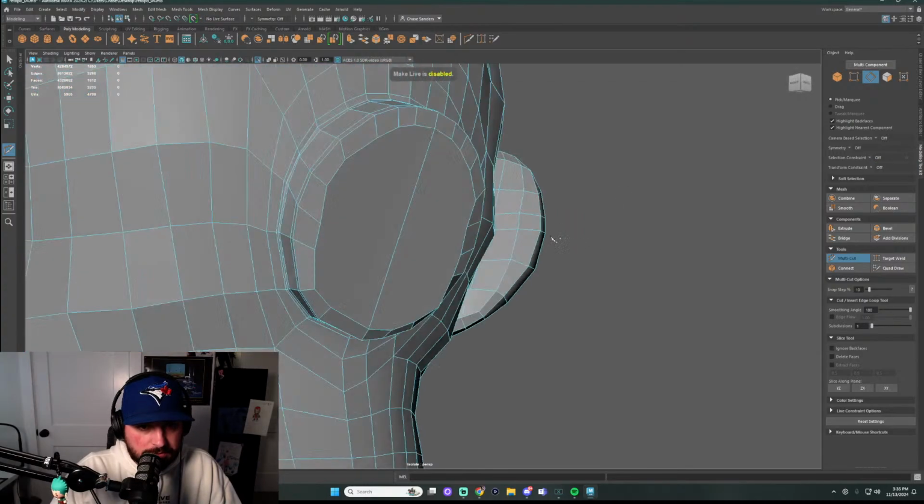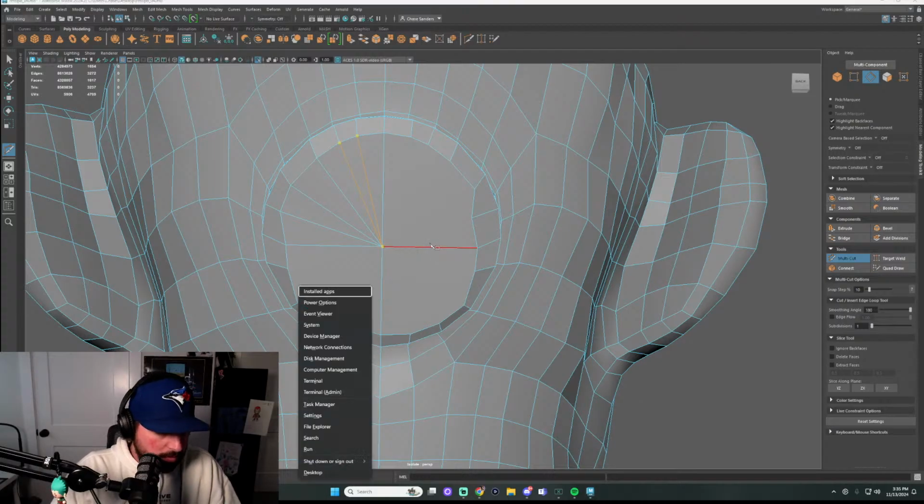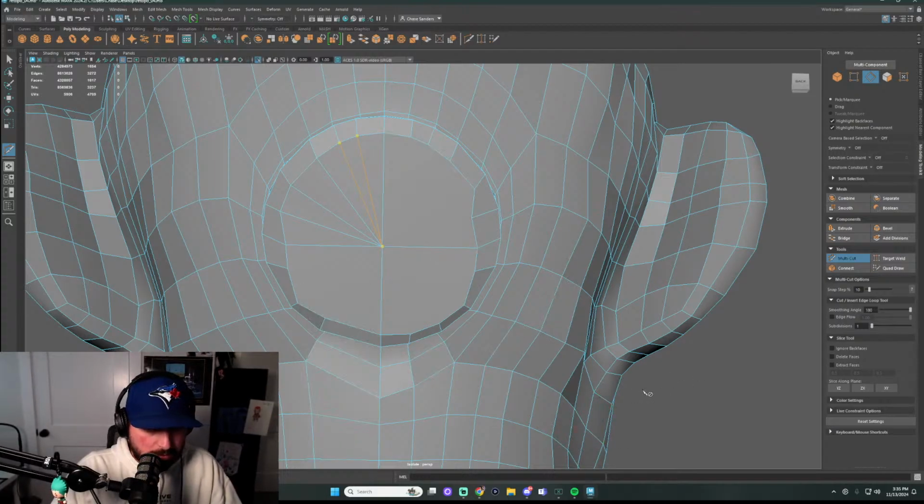Turn off the live surface thing here. Sometimes it doesn't like it when you, I'm kind of cheating a little bit here. But at this point, I don't care. It'll work just fine. Just have to UV this separately.